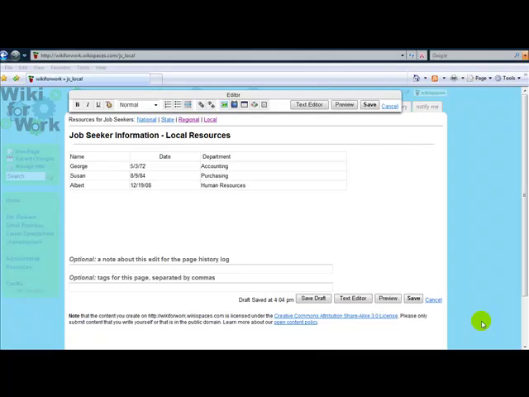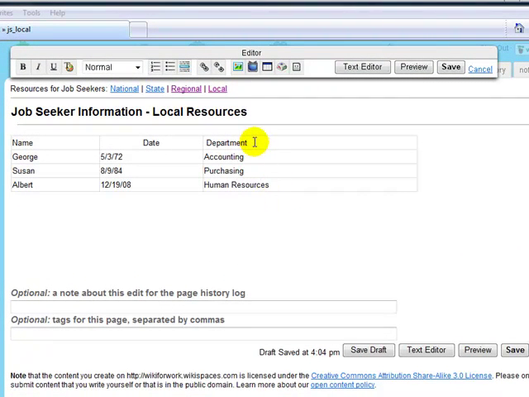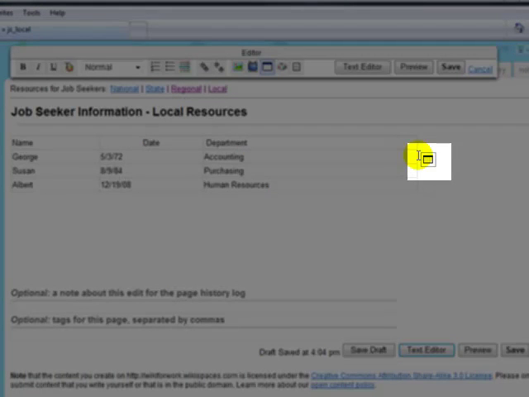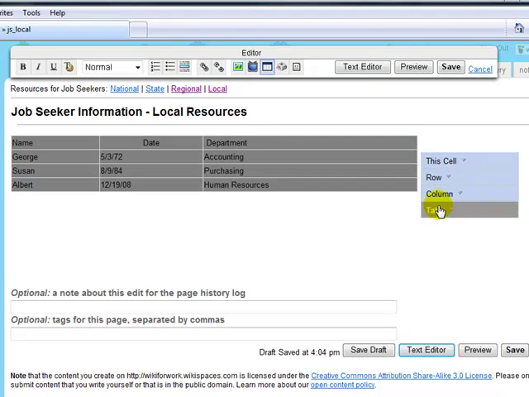Now that we have the data in our table, let's do a couple of things to make it easier to understand. Place the cursor into one of the cells on the table. We're going to center the text in the entire table. Now that the cursor is in, the Toolbox button has appeared. We will click on the Toolbox button, and we're wanting to work with the entire table. So we go down to Table and click on that. Again, we're centering the text for the whole table.